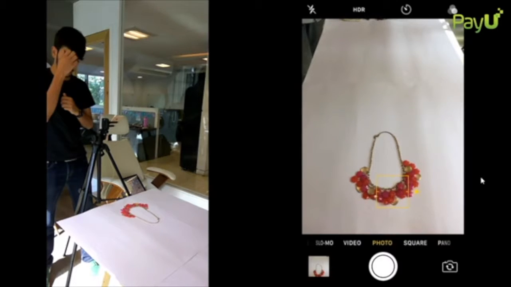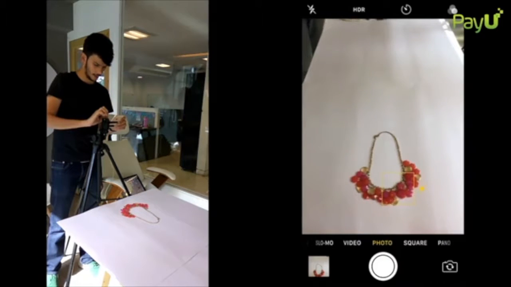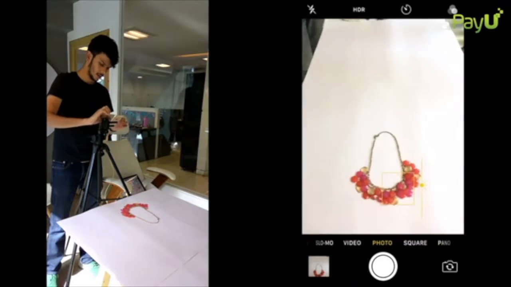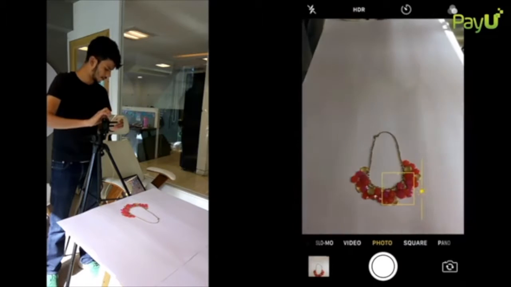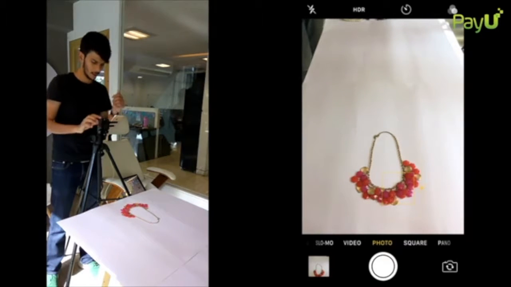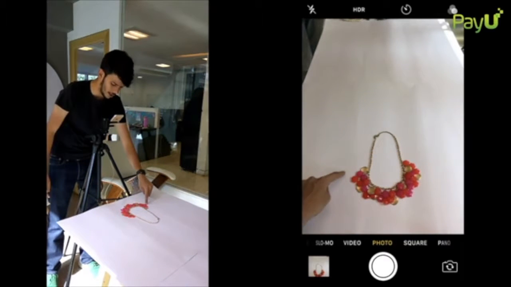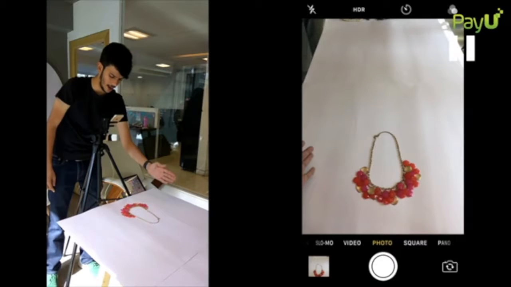You could literally see that when we tap on the necklace on the screen, there's a yellow box, and you see a sun next to it. You see how the focus switches. And as soon as I take the sun higher or lower, my exposure changes, which helps you decide whether you want a brighter picture or a darker picture, and that is completely personal taste. Your phone says what exposure should be, but it also helps you control your exposure, whether you want it brighter or darker.